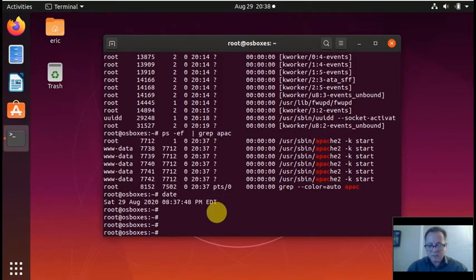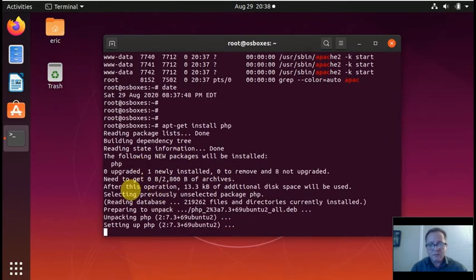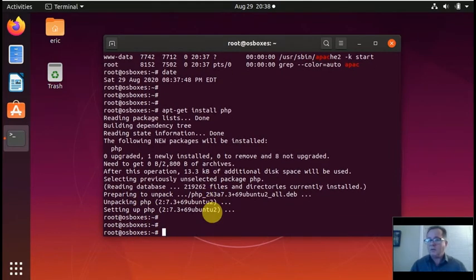Let me install PHP now. The same command, install PHP. Looking into the same repository, unpacking PHP 2.7, setting up, and we're ready. So now we have installed both.